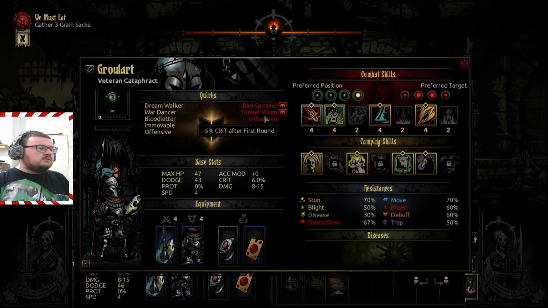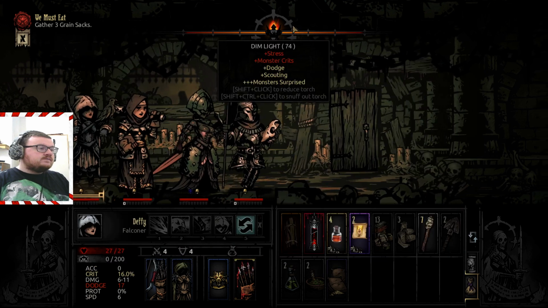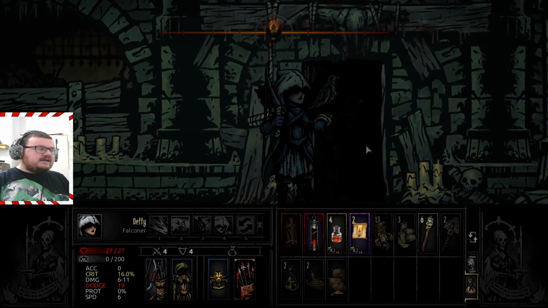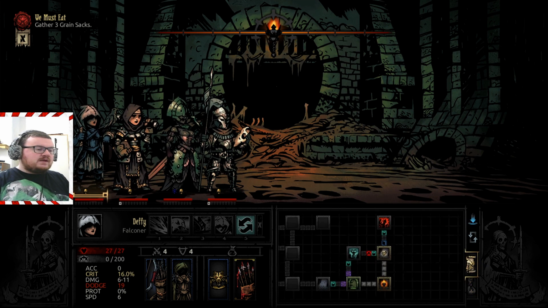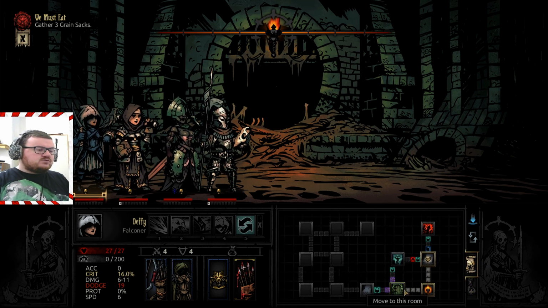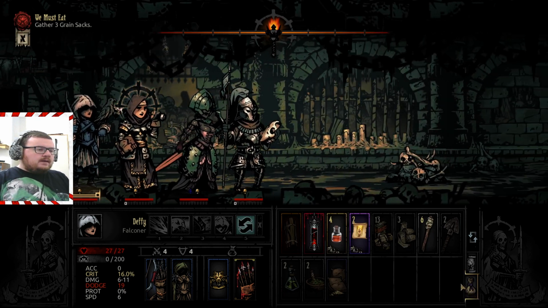Okay, hello. Ah, malnourished. All right, nice. Minus 20% max HP, but minus 100 food consumed. Very useful, actually. Not bad. All right, let's keep it moving.